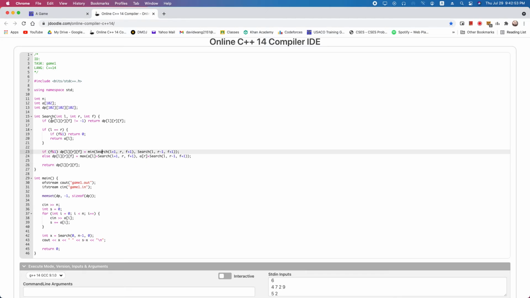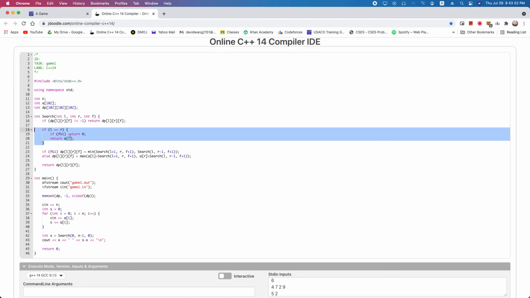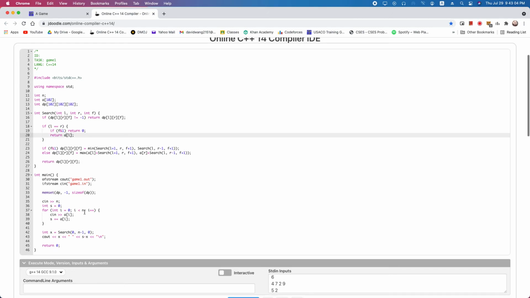We will always stop whenever we already visited this L, R, and f, or if L is equal to R. So this is our base case, and we will just return either one of these. And here, for our beginning call, we can take either the leftmost one from the array, which starts at 0, or the rightmost of the array, which starts at n-1. And f currently is equal to 0.